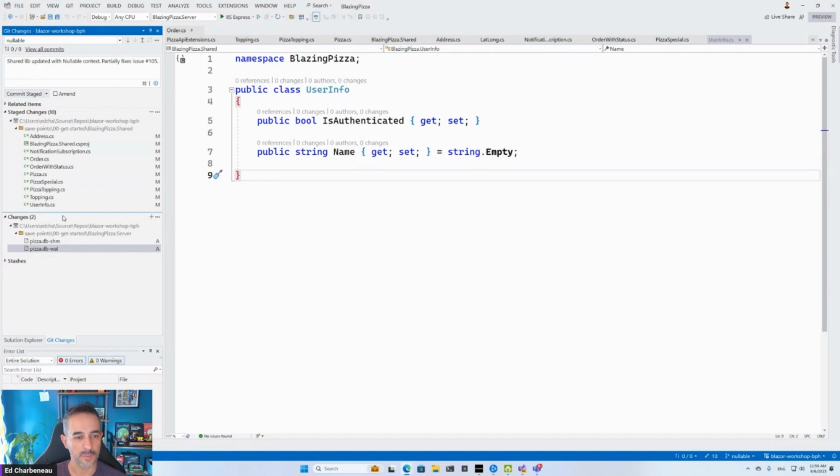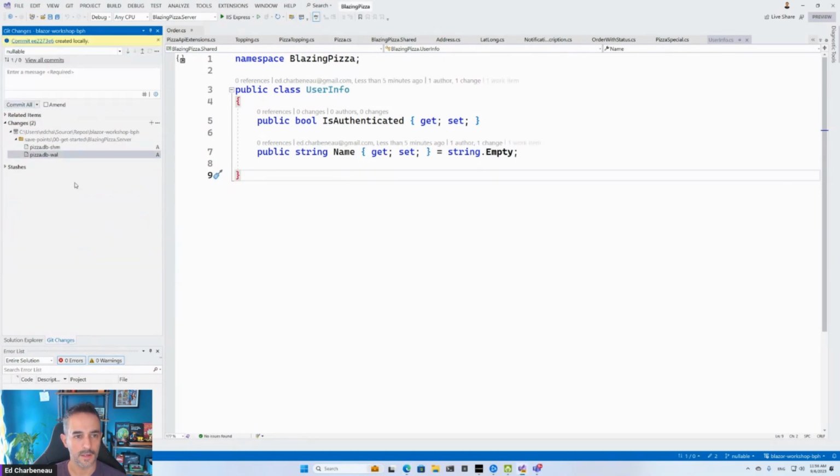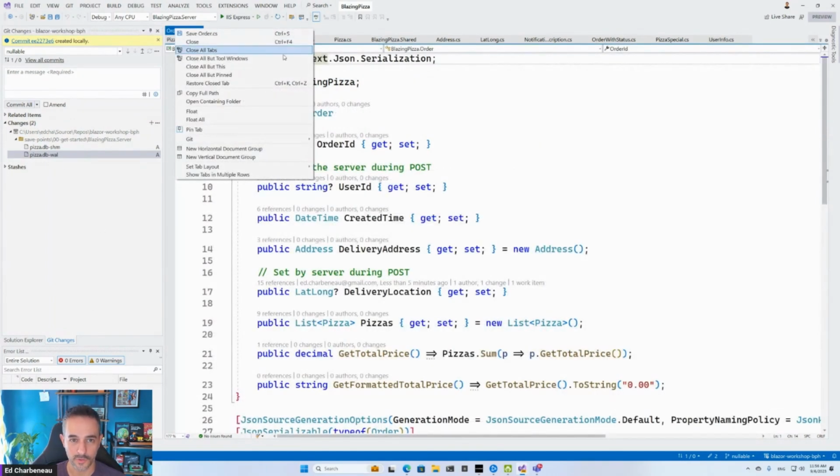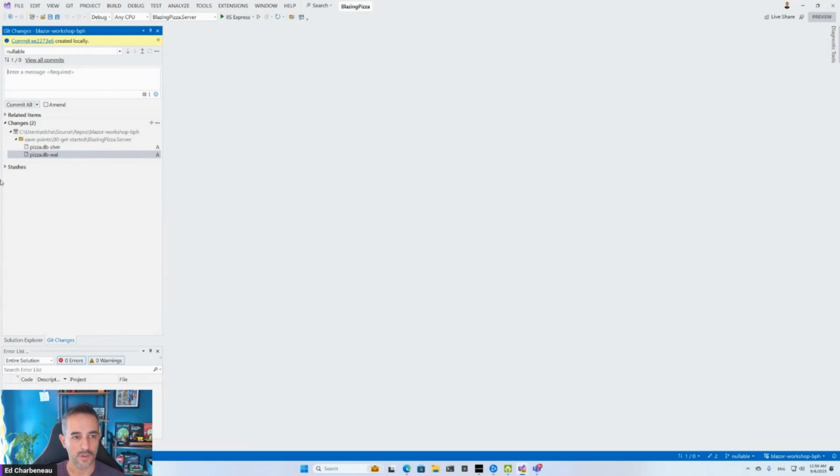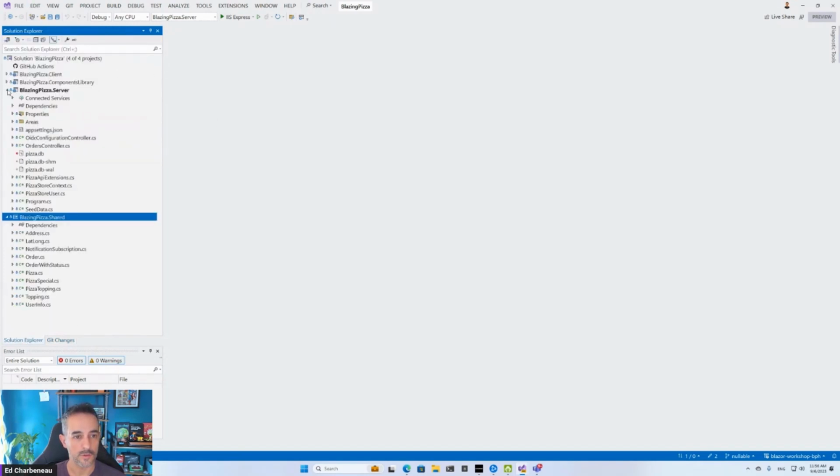And this I'm confident I can commit. And now I've got a local commit on that one. I'm not going to push that branch yet because I've got a lot more work to do. This is only the zero solution, and there are 10 solutions in this thing. We need to close all these tabs out, get that out of the way, and move on to the next part, which is the server part of the project.